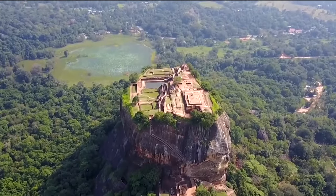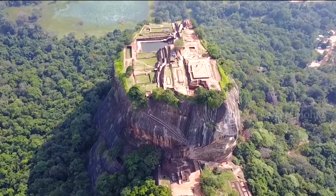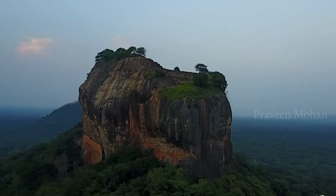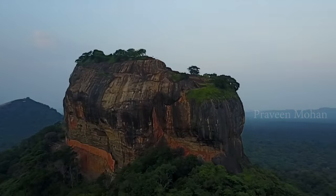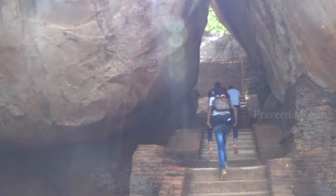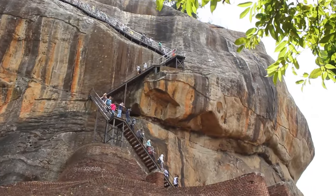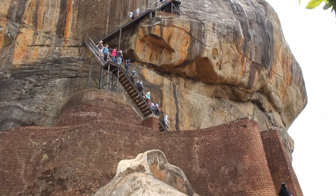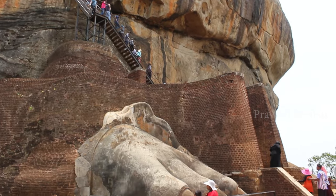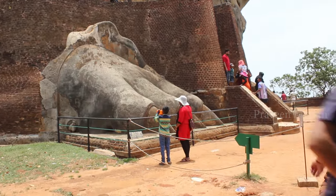Today we are going to look at a very strange structure known as Lion's Paws in Sigiriya. Sigiriya is a giant rock with a flat top, also known as Ravana's Palace, located in Sri Lanka. When you start climbing Sigiriya, it is usually a series of stairs with almost no place to rest, but there is one flat area in between where people rest halfway before going to the top. This is a very interesting place because it shows something bizarre.